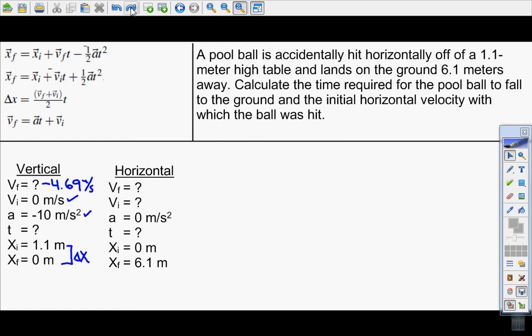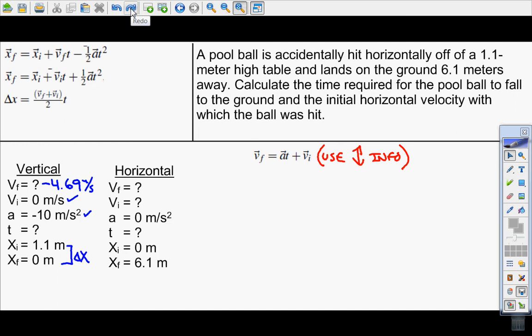Okay, let's get rid of that and solve for step number 2. Step number 2, find time. I'm going to use this equation to find time, and I'm going to use my vertical information to find it, because notice, I have a lot of vertical information I know. In fact, I have more vertical information than horizontal information, so I'm going to use that vertical information to help me solve for time.